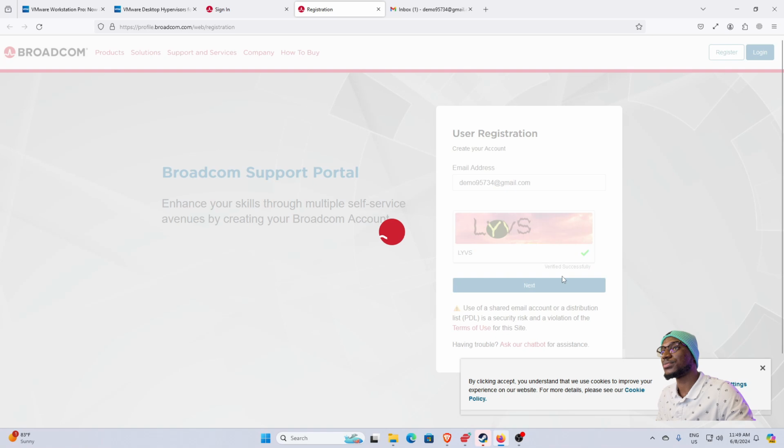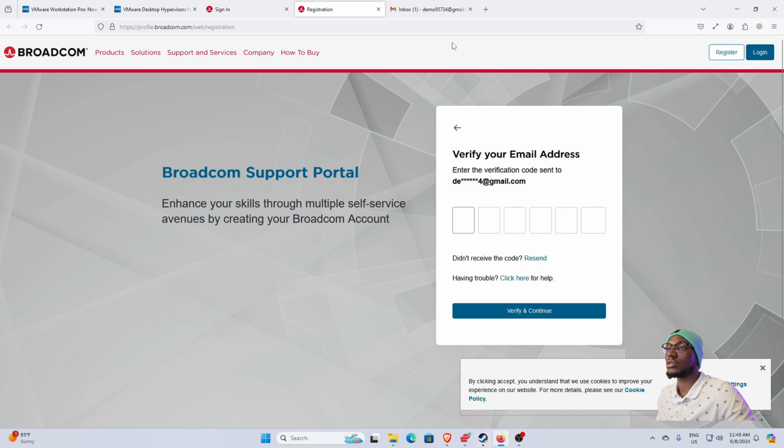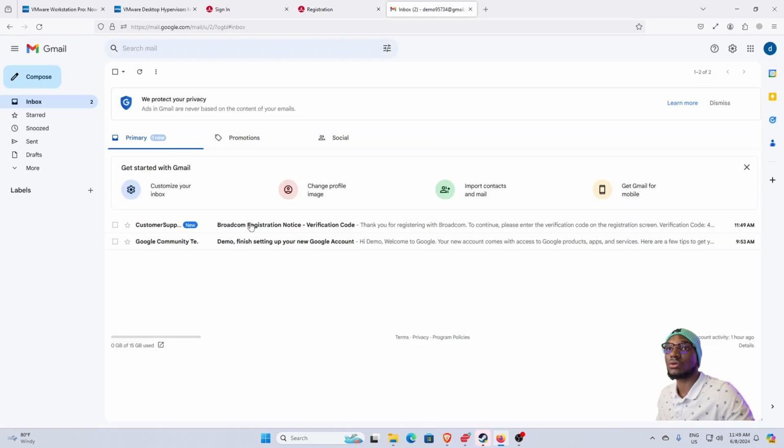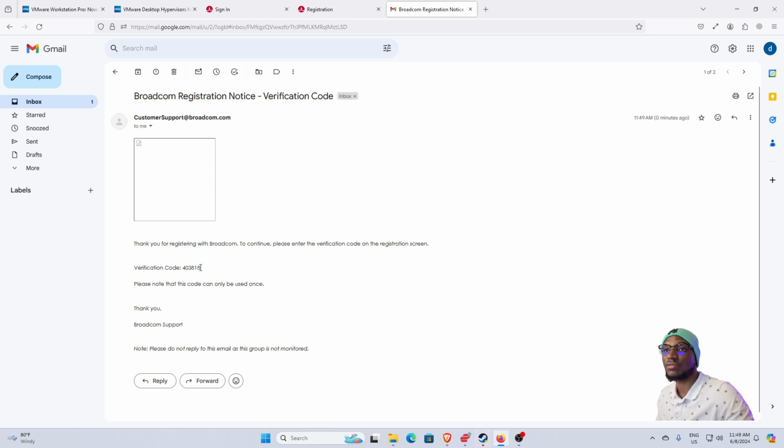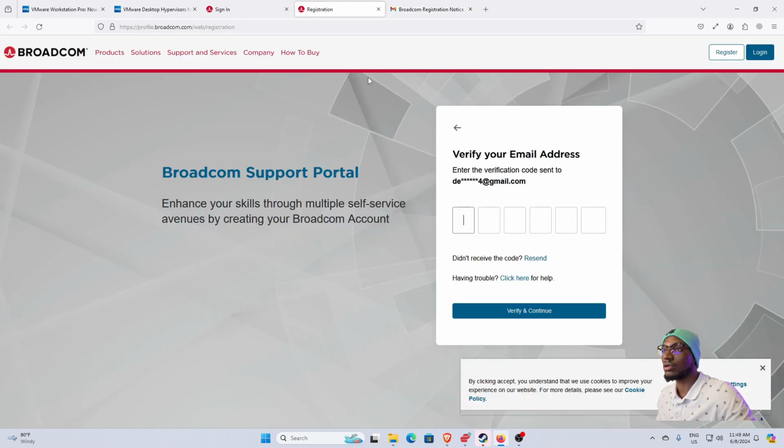Then we click on next. Now they have sent a code to our email. We go to our email, then we take the code to confirm. This is the code. Go back to the registration, then we confirm it.